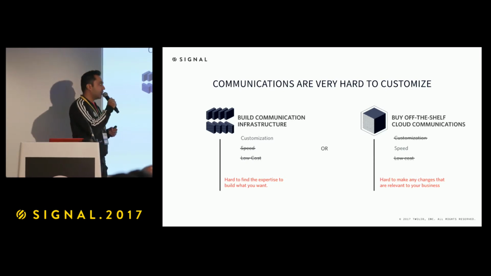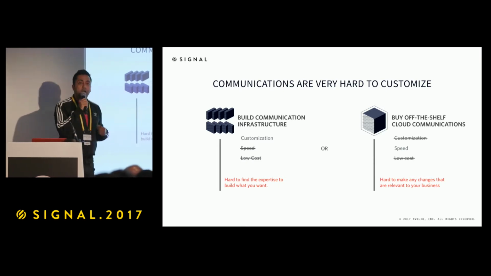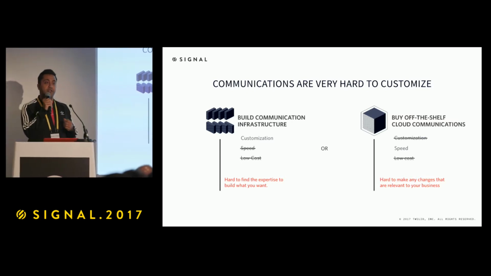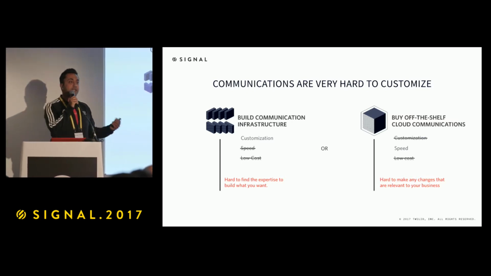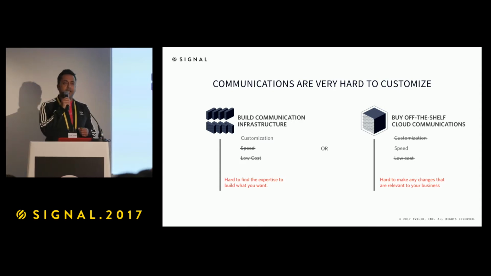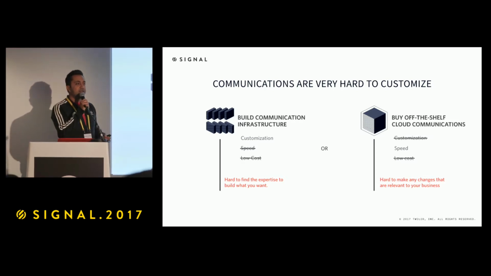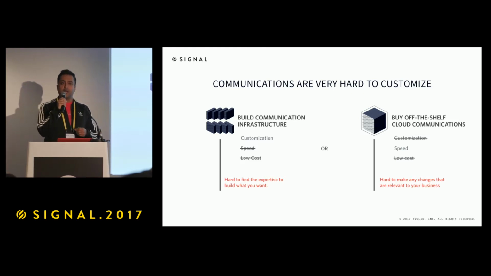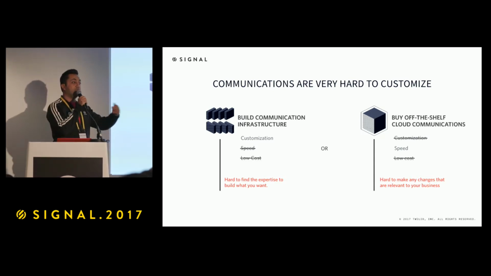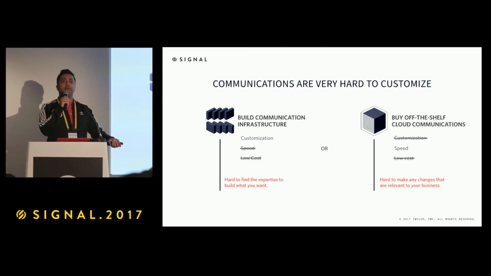On the other side of the spectrum, you could buy off-the-shelf cloud solutions. They're great. The pricing is probably per month or by the year. It's very easy to get started. Usually there's a great UI that you can start using instantly. But the challenge there is that they're very hard to customize. If you wanted to add anything that was custom as far as communication features were concerned, it would take you some amount of time to convince your vendor to add it to their roadmap and for them to roll out before you could add it to your own experiences, right?